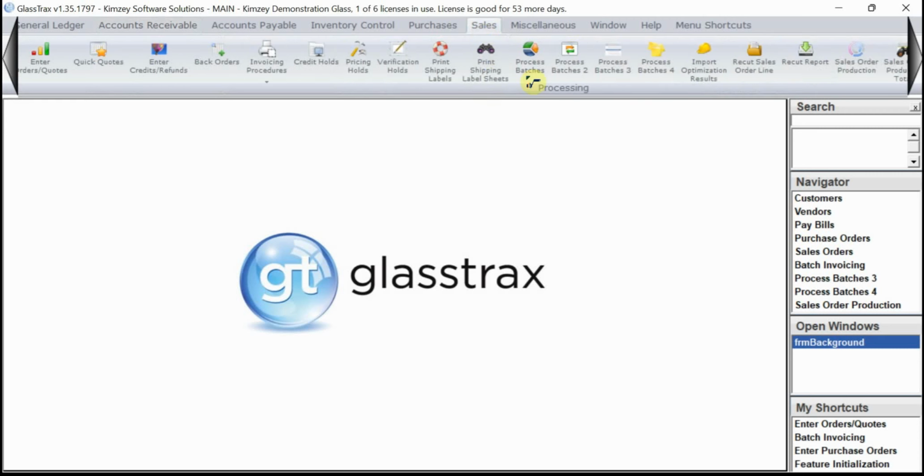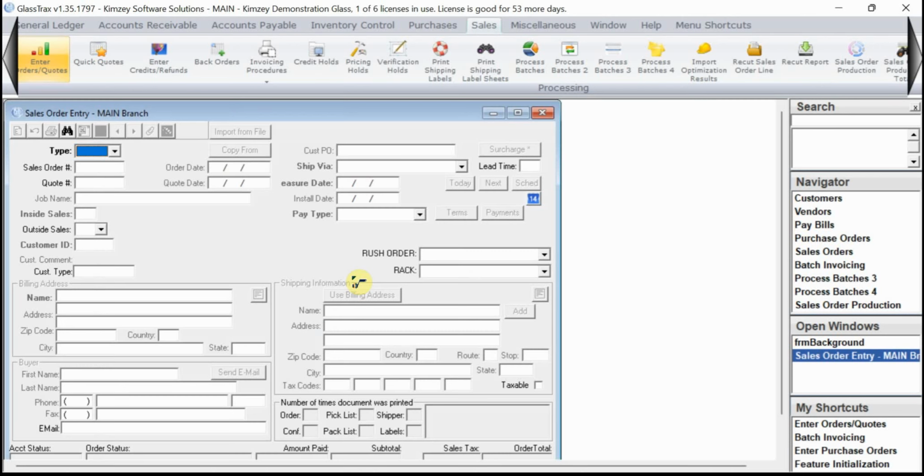As I start in here, I'm going to jump in to do a quote. And I'm going to go ahead and start here. The type that it's referring to is, am I doing a quote or am I doing an order? I can hit Q for quote, O for order. I can always use my arrow keys, or I can use my mouse if I want to use that. Like I said, I'm going to start with a quote. I'm going to go ahead and hit Tab or Enter to autofill my next available quote number. Tab or Enter autofills today's date.